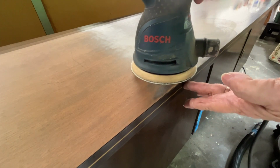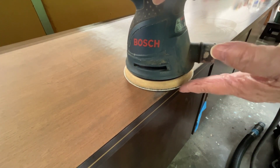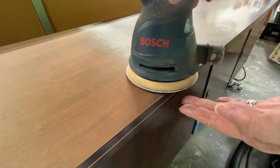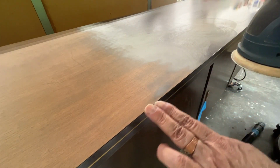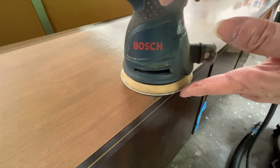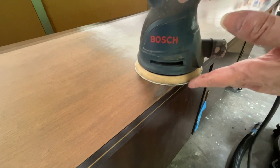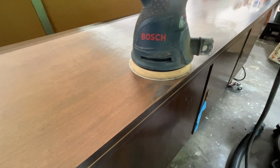And when I get to the edge, I'm actually lifting a little bit more on the front side so that it's not even touching this beautiful straight line. What I'm doing is I'm actually just lifting and just barely letting that sandpaper go over that edge, and I will show you.